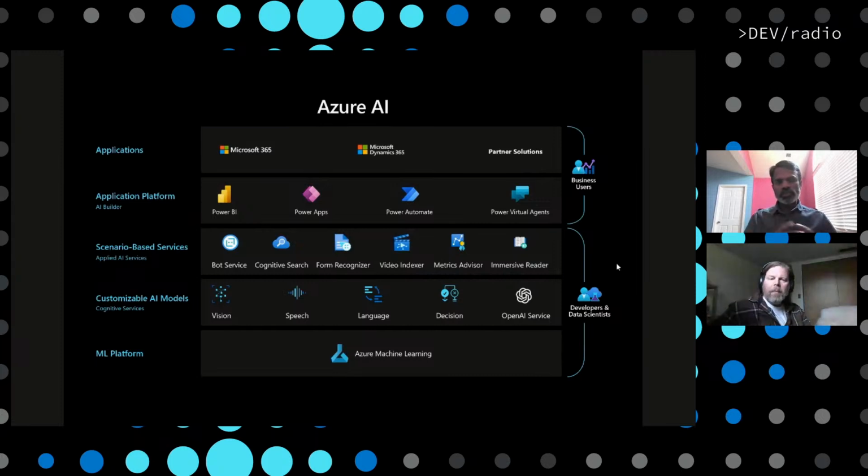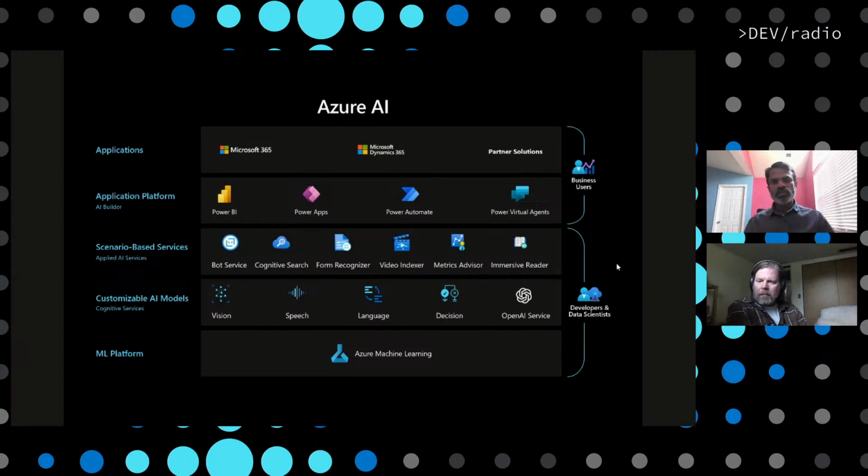Traditionally, if you followed the trends in AI technology, we've had Azure Machine Learning, where users can build machine learning models with data scientists and developers. We have accelerated the development by providing customers with customizable AI models: computer vision models, speech models, language, decision-making models, as well as the recently announced Azure OpenAI service.